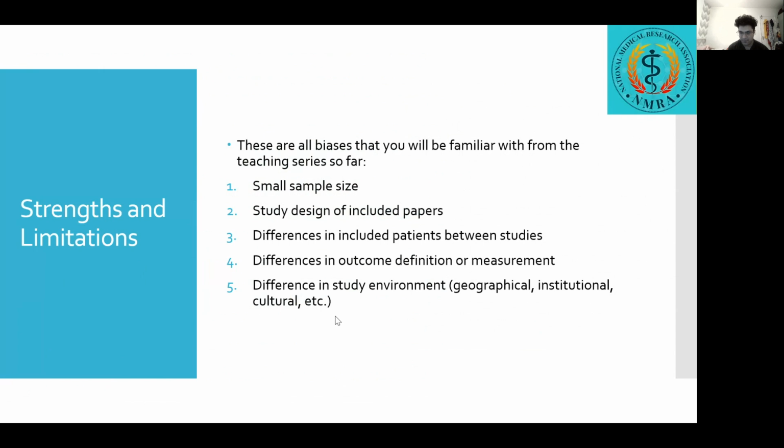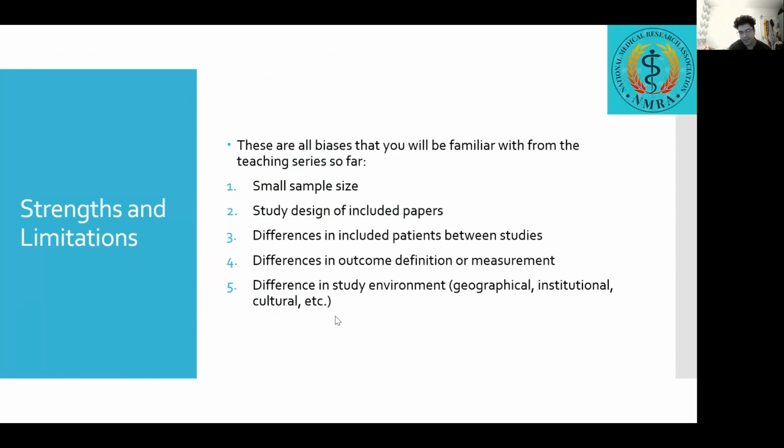Clinical trials benefit from things like randomization, so there's an equality between both groups. They benefit from blinding, so theoretically neither group of patients or researchers know who's involved, and they're not going to impart their own personal biases onto the results of the study. There might be differences between included patients because groups might be different, so they might have different outcomes and different responses to drugs and therapies, which will again bias the groups between one and the other.